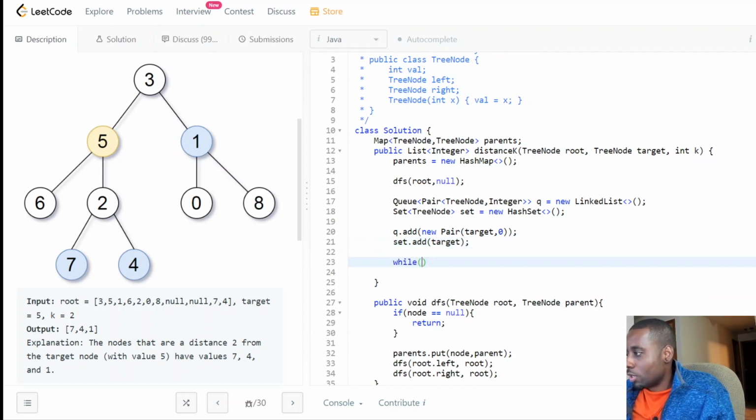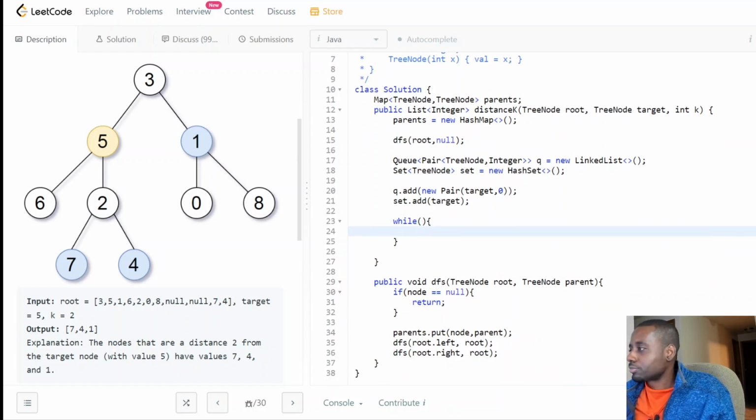After that, we do a while loop. So pretty standard so far. While the queue is not empty, what we're going to do is get a pair.